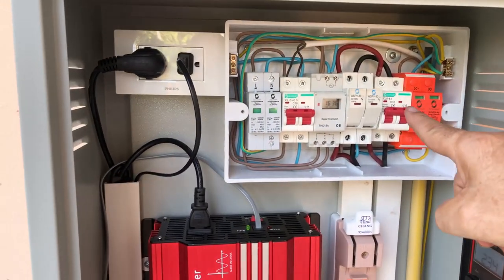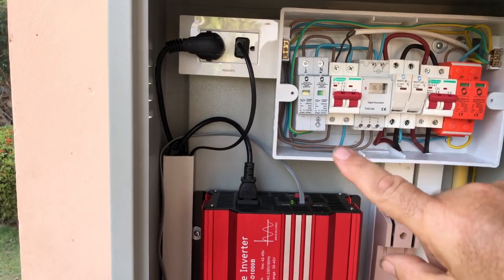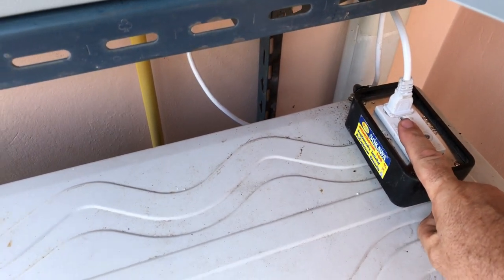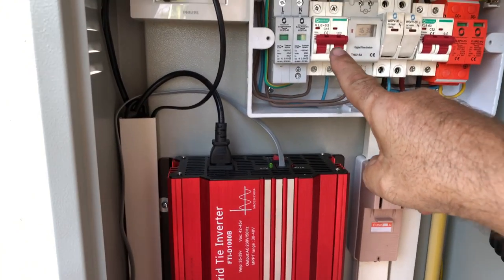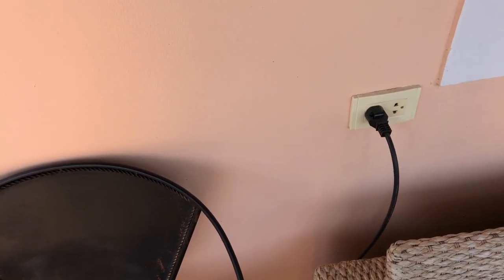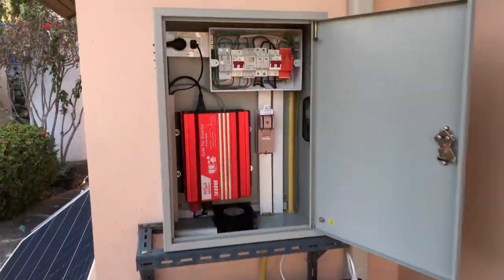At the top of the inverter, that's where the electricity comes out — that's where you plug it into the socket. This socket is connected to the AC side of the fuse board. The power to that socket comes all the way down there. At the minute it comes out to that socket via an extension lead, but what I'm going to do is run a cable all the way from the AC switch fuse switch, put it in conduit so it's protected, and plug it into that wall socket permanently. That's the next step.